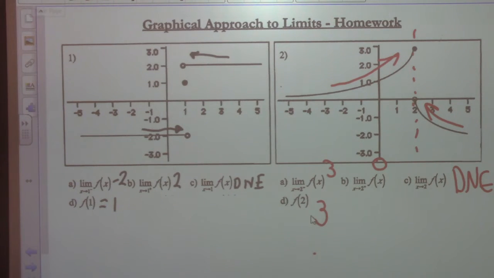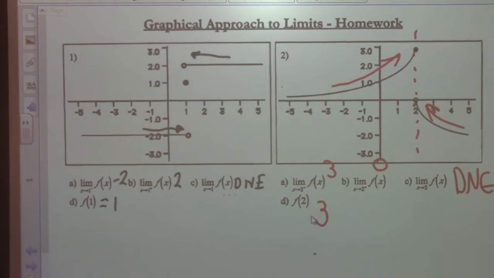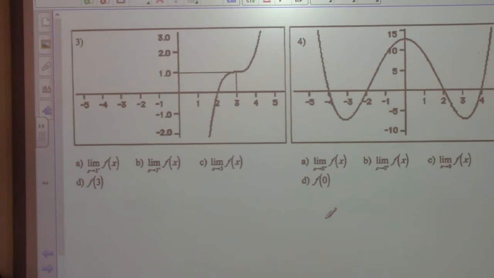So that's that. And so this one right here says at 3, right? So here's our fence. Let's draw our fence right here at x equals 3. From the left and from the right, are we meeting each other across that fence here? So is it going to be 1? Is there a DNE? If there's a hole where that is.